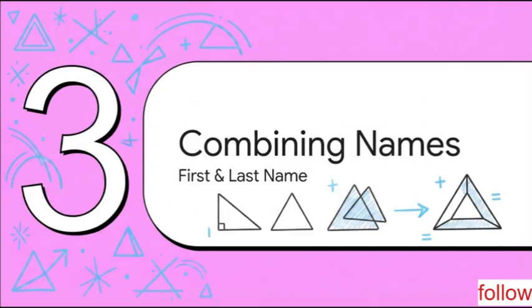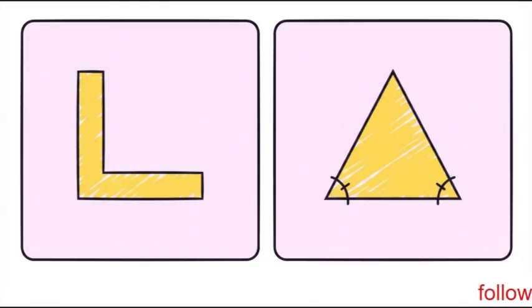Section 3. Combining the names, first name plus last name. Let's see how all of this builds together. In the real world of geometry, triangles obviously have both sides and angles, which means they can actually hold 2 names at the exact same time, kind of like having a first name and a last name. Let's look at how this synthesis works.